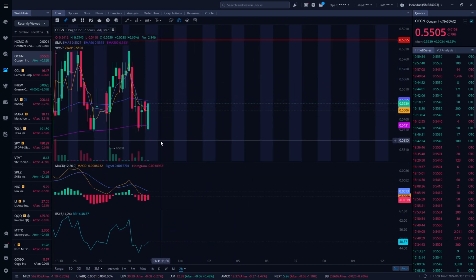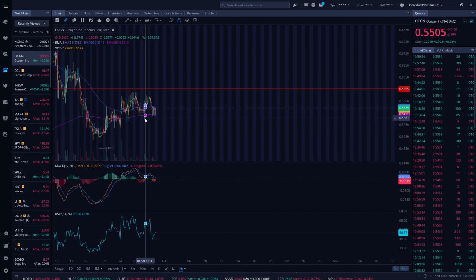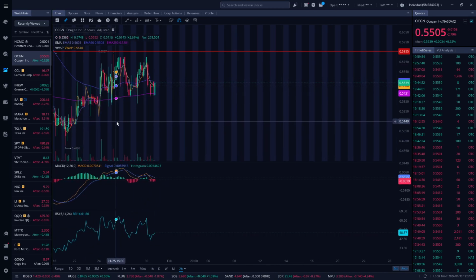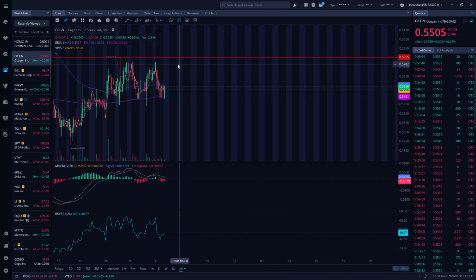A couple of good things I'm going to look at. We are holding at our purple line, which is sitting at 0.54, right? And that's our 200-day moving average. When the 200 moving average squeezes in like this and holds, it is giving an indication it can go up and up. It has created a double bottom on top. It has created a triple bottom right here.